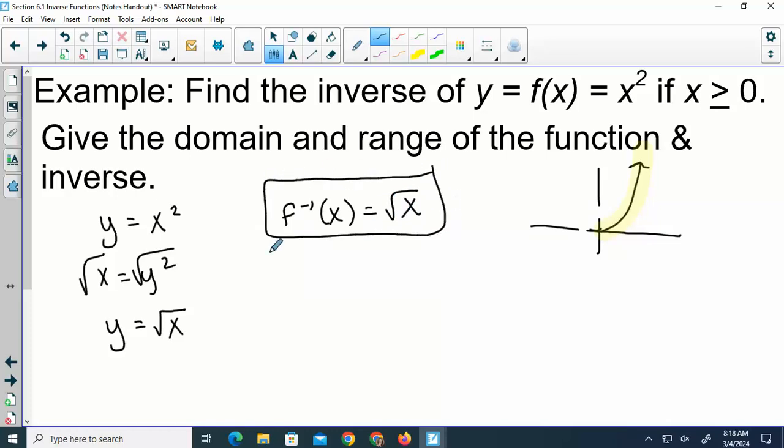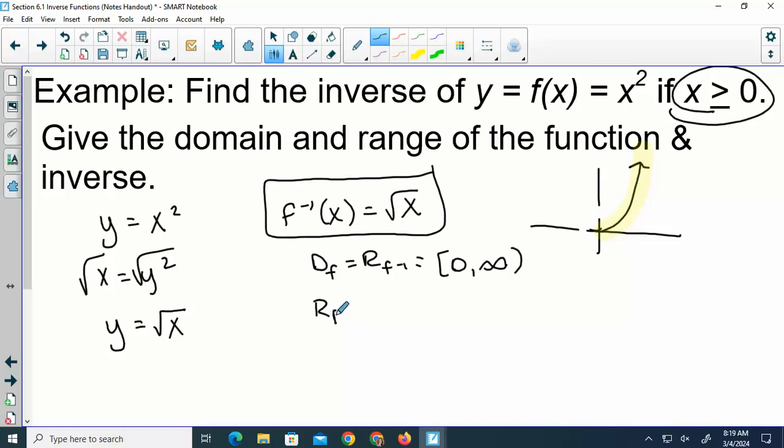Likewise, if x had been a negative number, would we have just been able to add a square root here? Can we do the square root of a negative? No. Right, my domain of the original is the same as the range of the inverse, and I already told you, the domain of the original, we only wanted bracket on 0.